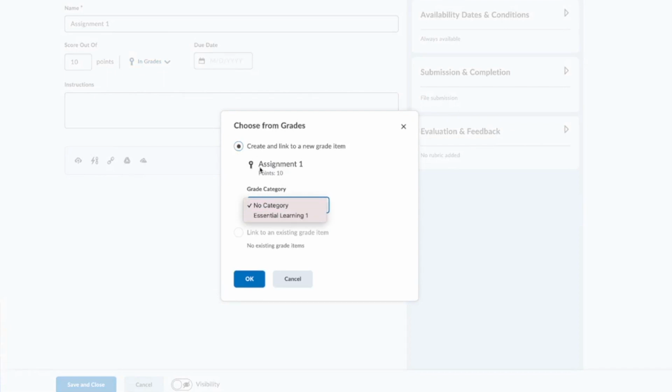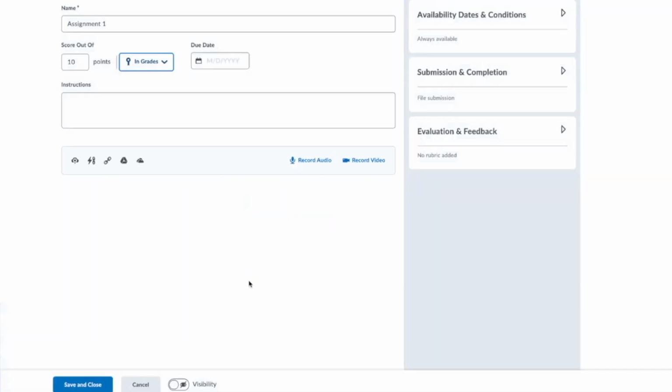to a category. So this assignment that I'm creating here and I've set for 10 points, I'm also going to put it in that grade category I just created. So it's going to become part of that 100% or that 20% I set for it. If you've created your grade items, you can see I haven't created any new grade items in my gradebook, I could also just attach it to that grade item. So it goes either way. I can put it in that category, or if I created my grade items in advance, I could just link it to that grade item. Here I'm creating a new grade item or task and putting it into the grade category. So I've got this set up. I'm going to click OK.